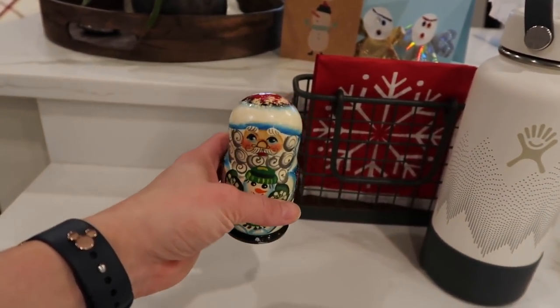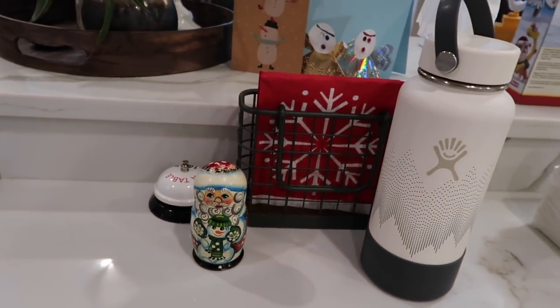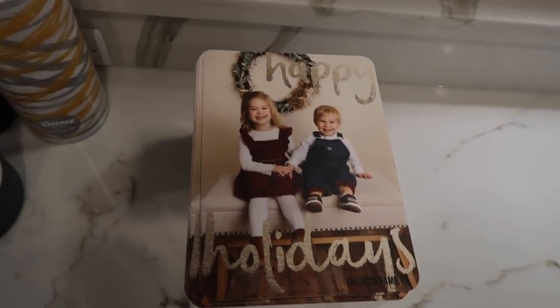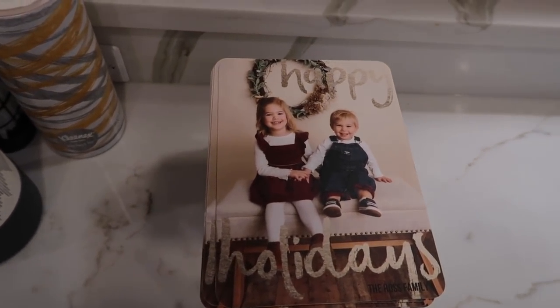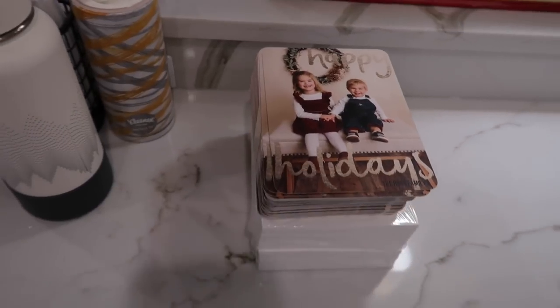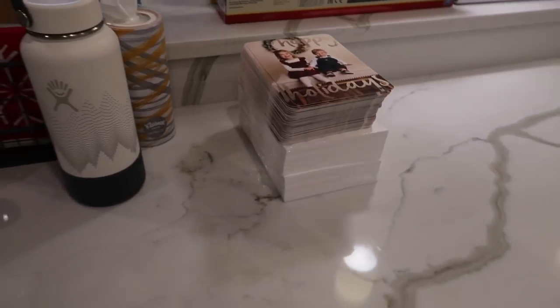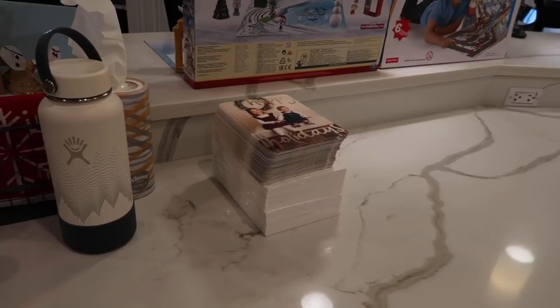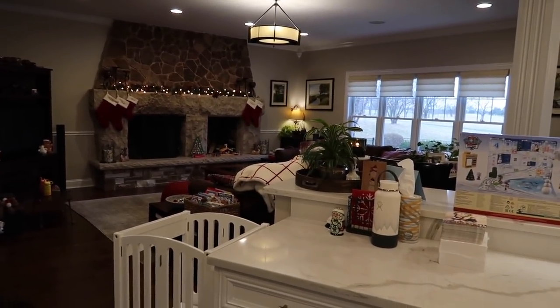This little nesting doll set I got at the Christkindl market — my son is obsessed with it right now, it's his number one favorite toy. And then we have our huge stack of holiday cards. Our photographer Jesse Hearn took them — she's so talented. There are pictures of each kid on the back with a little blurb including a Winnie update. I really need to get on addressing, stamping, and mailing those because we're getting close to Christmas. I think that is about all the news you can use in the holiday decor tour!